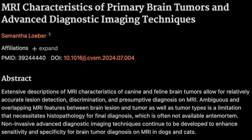Gotcha. But here's where it gets cool. On T2 weighted images, which highlight water, meningiomas often show up brighter than the surrounding tissue. We call that hyperintense, because it's like they have their own little light show going on. Right. And each tumor type has a sort of characteristic pattern, a fingerprint that helps us narrow down the possibilities. I like that, the fingerprint.